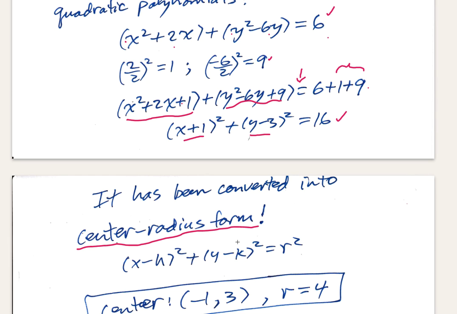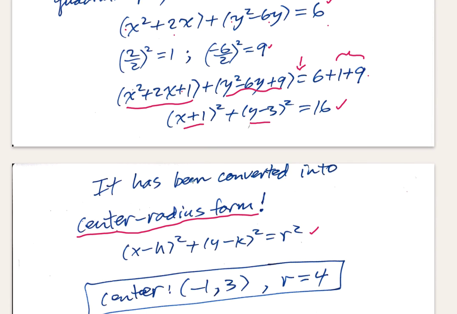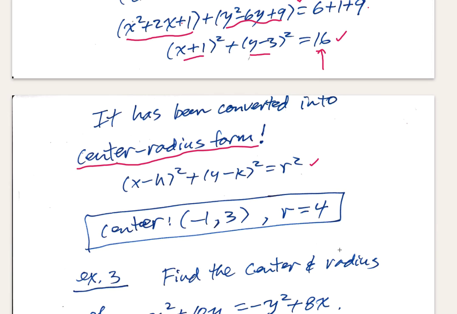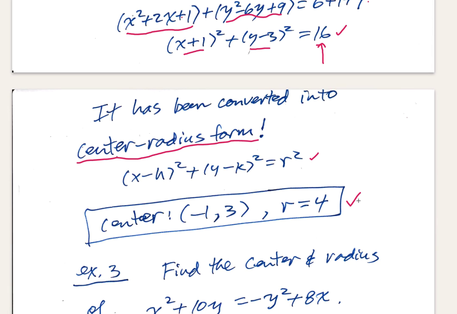Again, we're comparing with x minus h squared plus y minus k squared equals r squared. Let's be a little quicker this time. The h would have to be negative 1 to get x plus 1. The k would have to be 3, since it's y minus k, so y minus 3. So I've written the center, negative 1 comma 3. And then r, remember this represents r squared, not r. So I took the square root of 16 and got 4. So the radius is 4. And then I'm done. I boxed in my final answer.